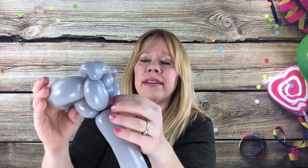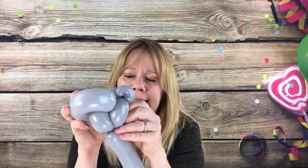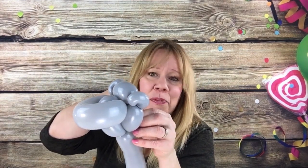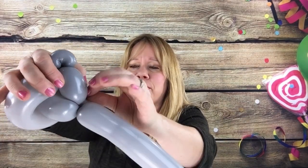Right like that. And now to memorize these, I don't have a good memory. I'm pretty good at memorizing the balloon animals because I'll make them 3, 4, 5 times in a row just so I remember it. And then a couple days or the next day, you know, pick up a balloon and make it. See if you can remember it. And that's how I remember balloon animals.